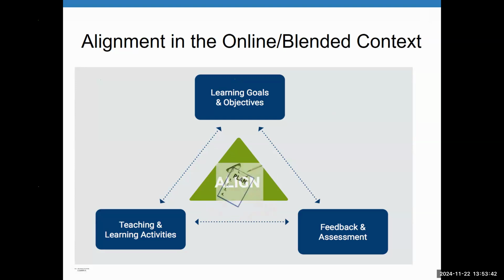Looking at this whole image, we have the learning objectives, we have the teaching and learning activities, and then we have the feedback. How does looking at your audience come into play? I say that to say that, let's say the audience here at HLSCC is primarily students who just left high school, young people.